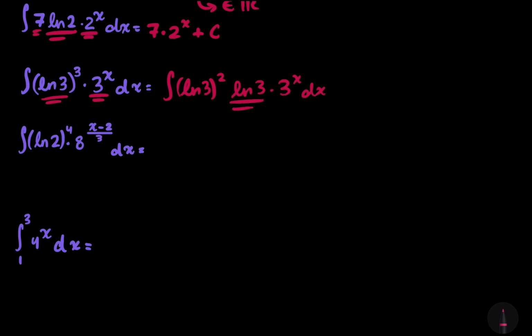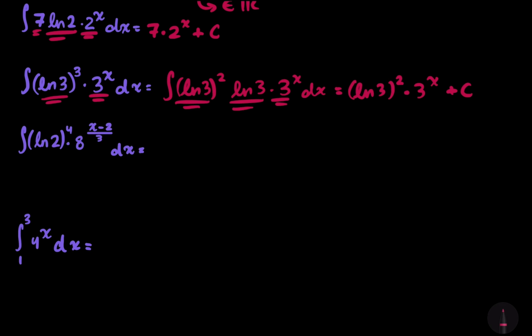And so now we have the natural log of 3, we have the 3 to the x, and this natural log of 3 squared right over here is just going to be some constant, right? It doesn't really matter what that constant is, we just know it's going to be some arbitrary scaling factor. And so we can just go ahead and write this as the natural log of 3 squared times 3 to the x plus c. And that would be our final answer right over there.